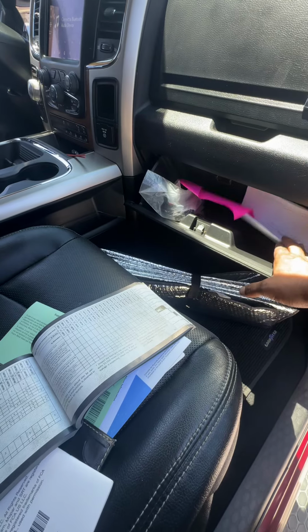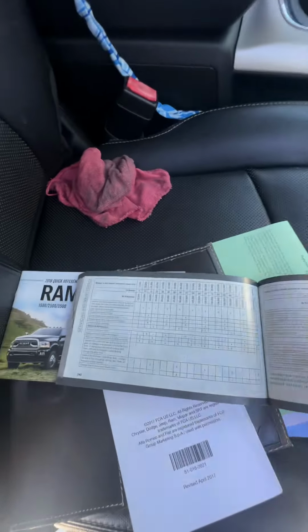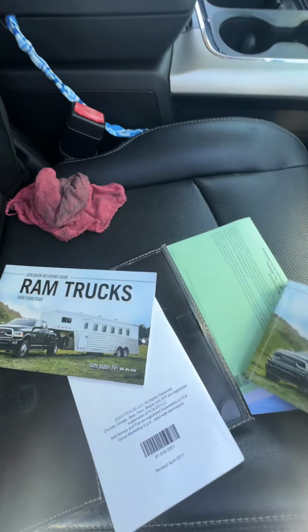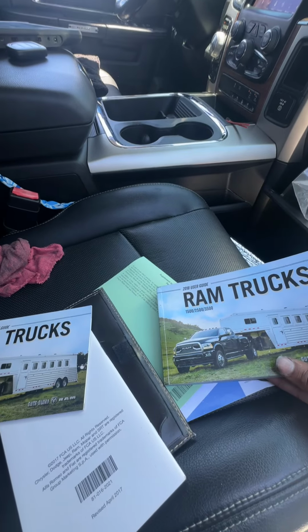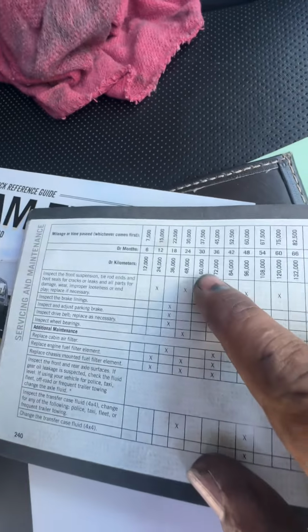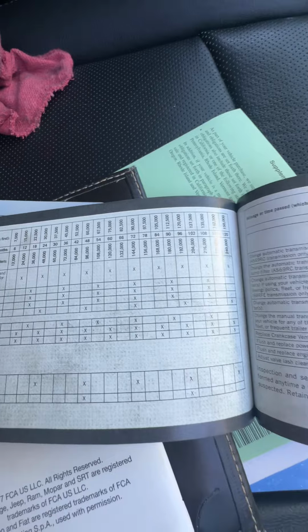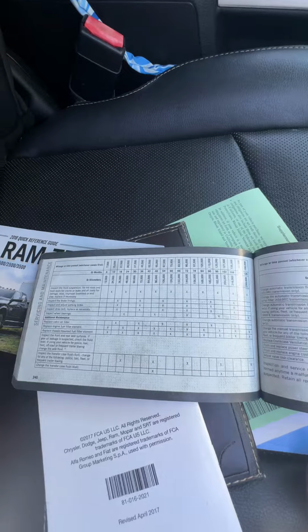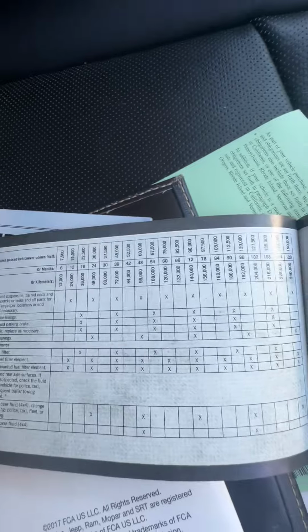In this particular case, they only had an inspection from North Carolina, but we're in Virginia. One of the things I brought to my customer's attention: look for the service manual if it came from a dealership. Ask them what service has been done to this vehicle and they should have records of it. Otherwise, you will open up your book and go to the maintenance part and it will tell you, 60,000 miles, this is what you need to do, 70,000 miles. And if whoever is selling you this from a dealership does not match, if they really are a true good dealership, tell them to do all the service that needs to be done to this vehicle according to the manufacturer's specs of when it's supposed to be done and see what they say.